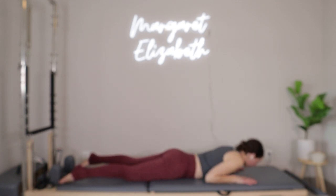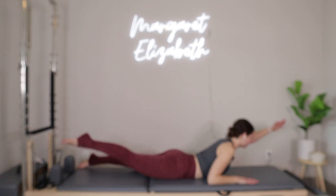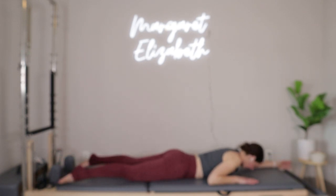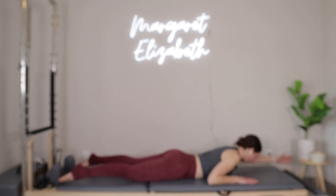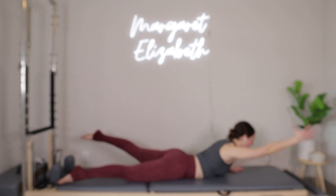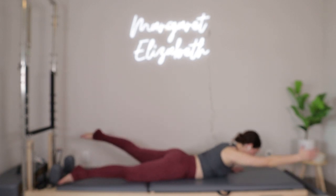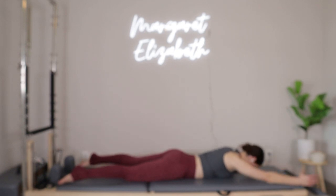We'll come all the way back down. And then from right here, we're going to reach that right arm out in front of us, bicep by the ear. Left hand is going to stay down. We'll take a big exhale. You're going to lift up through the right arm and the left leg, and then inhale, take it right back down. Just four more like that — right arm, left leg, and then lower. Three, for two, and then last one. Everything comes down. That right arm slides in, left arm slides out. Give me a big exhale — we lift up the left arm and the right leg, and then inhale, come back down to center. For four more — lift up, lower down. We'll go for three. Try to relax in the right shoulder. For two, and then last one.